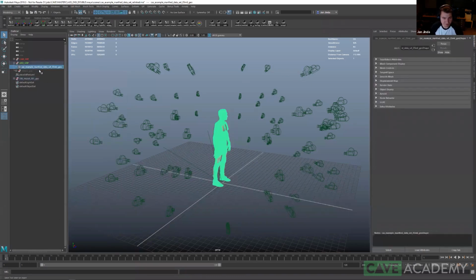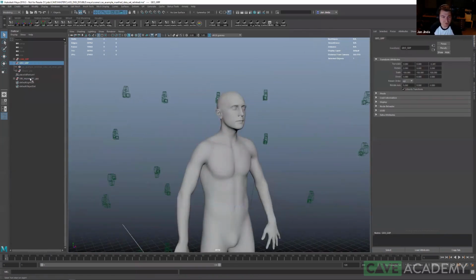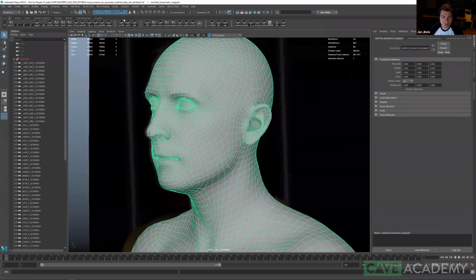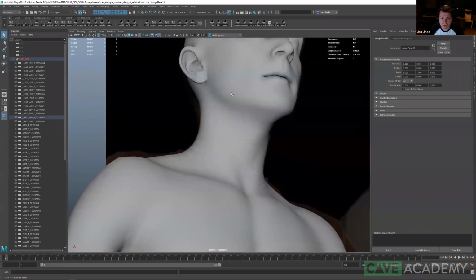Let me hide the scan and show you one issue. We have a scan, we have a wrap base mesh, and once I start looking through the cameras, you see that it doesn't fit perfectly. Wait a second.